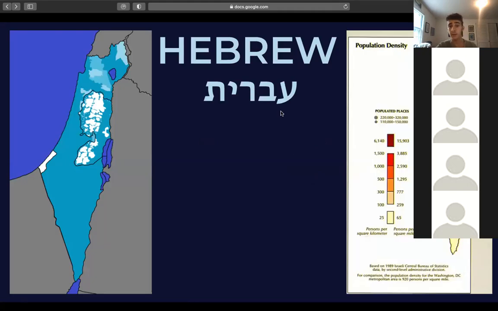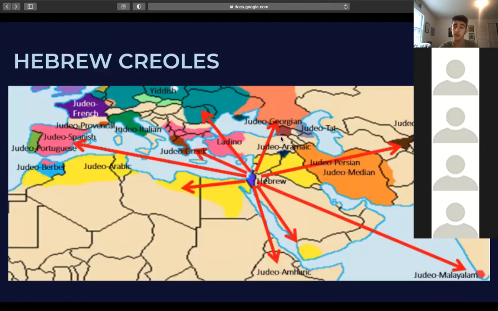So first, Hebrew. About 9.3 million speakers worldwide speak modern Hebrew, or Ivrit. So about 8.3 million in Israel and 1 million elsewhere. In the left picture, the dark blue indicates a Hebrew-speaking majority, whereas the white indicates an Arabic-speaking majority. And Biblical Hebrew is also spoken by many more than just that 9.3 million people as a religious language by most Jews worldwide. Modern Hebrew varies very little dialectally, but it's not the only Hebrew language surviving.